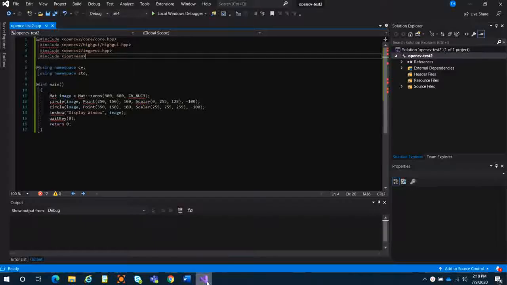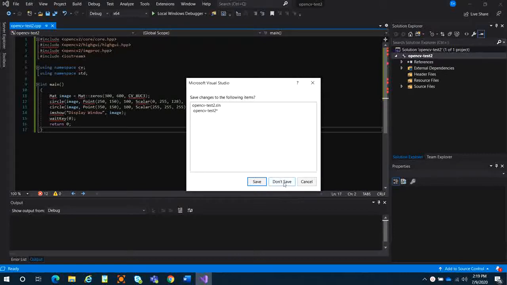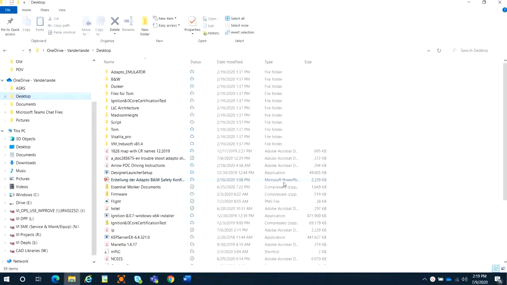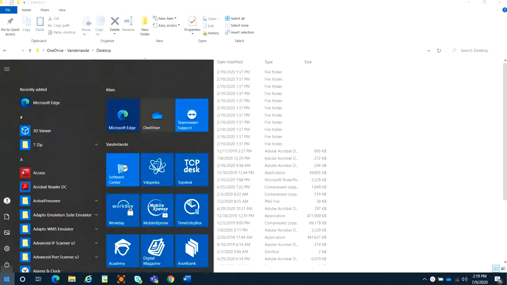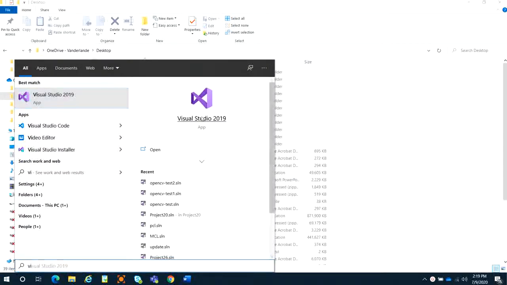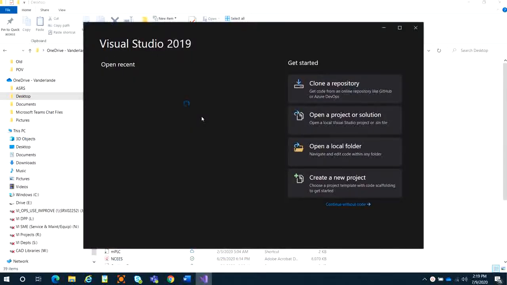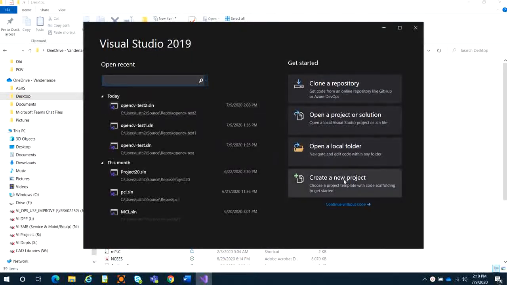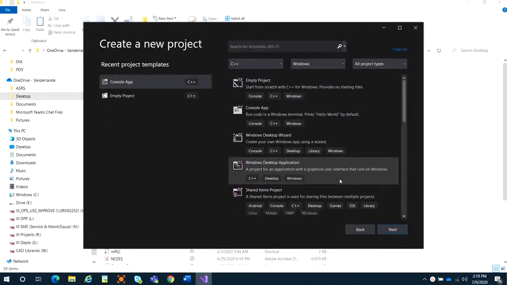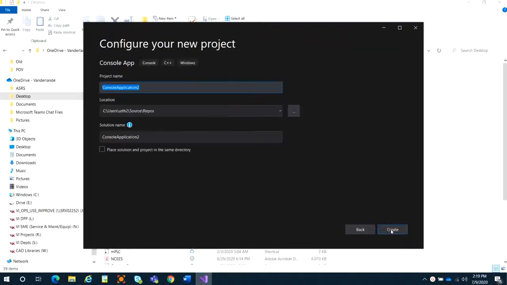And the next step, you go to Visual Studio. For example, you start Visual Studio and create a new project. Choose Console App and click Next.